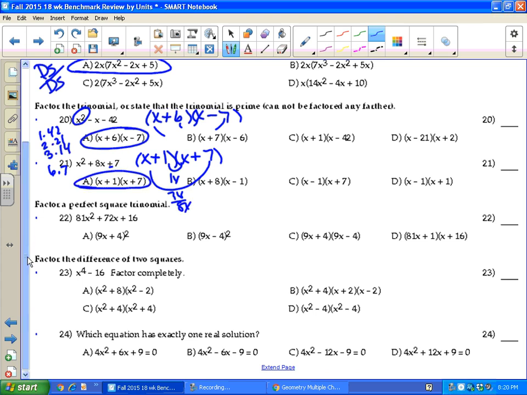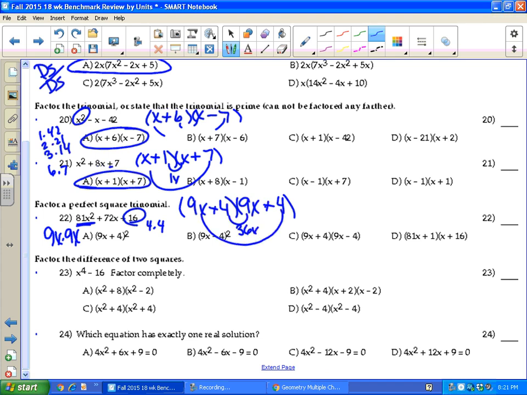Factor the perfect square trinomial. That means that I'm going to have perfect squares in the front and in the back, and I'm going to check the middle term. So, I'm telling you it's a perfect square trinomial. What multiplies to give me 81x squared? I believe it's 9x times 9x. What about 16? What's a perfect square? That would be 4 times 4. And when I do 4 times 4, it has to add. So I'm going to have +4 plus 4. If you check the middle term, you get 36x. Check the outers, you get 36x, which of course adds to be 72x, which checks your middle term. And the answer is 9x plus 4, and you have 2 sets of parentheses just alike.